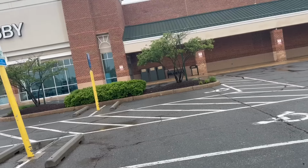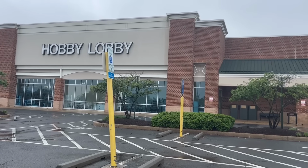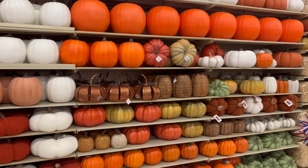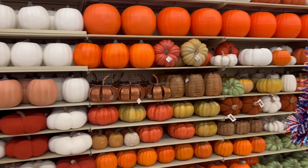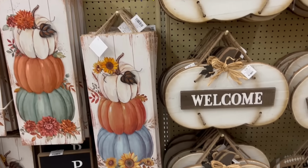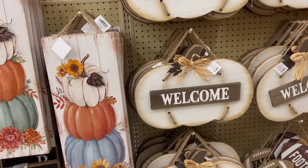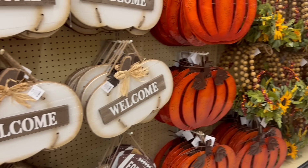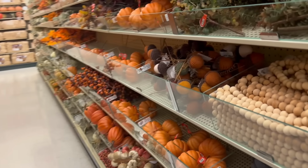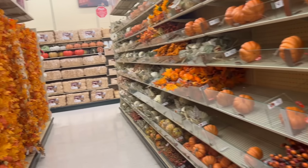Next stop was Hobby Lobby, and I was so surprised to see the aisles of fall decor here. Now, you guys know me. You know how much I love fall, and I would have no problem decorating my house for fall tomorrow, but I do think that it is way too early to be pushing the months ahead. We have not even hit summer yet, but I did enjoy looking at what they had, and of course, none of the stuff was on sale quite yet, so I did not pick any fall decor up, although I did see a few things that I'm going to add to my list.